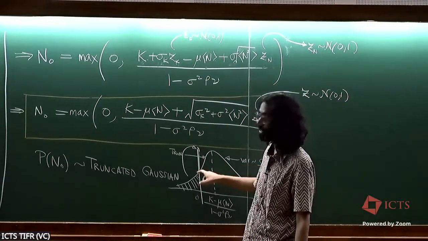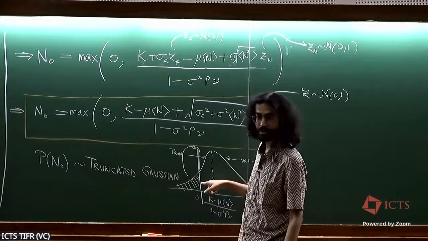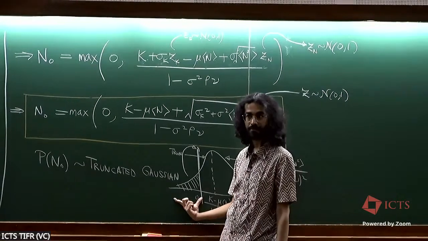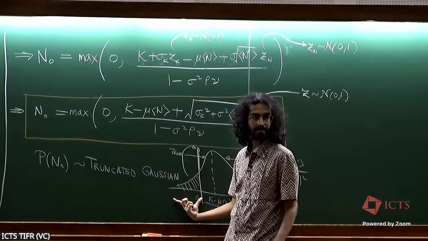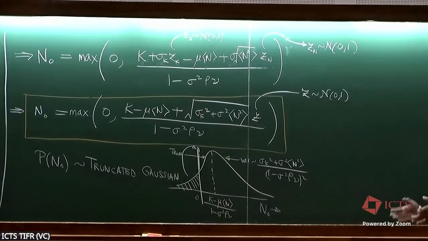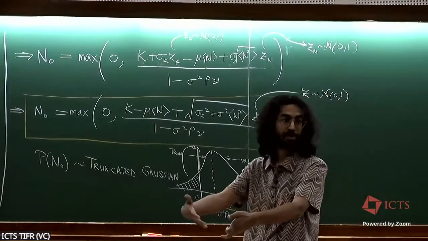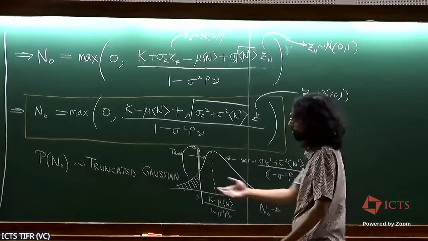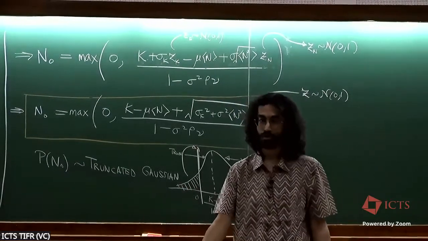And what does that mean? There'll be some fraction of times that this cavity species will go extinct. What is all of that fraction? It's just whatever fraction of the area under the curve is negative. The more this Gaussian shifts left, the more you get a fraction that's on the negative side, the more fraction of times the cavity species goes extinct. On the other hand, the more you stretch out this Gaussian, again, the more things get truncated, the more fraction of times this cavity species goes extinct.